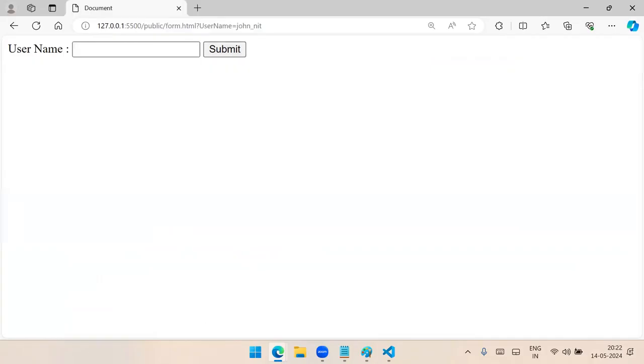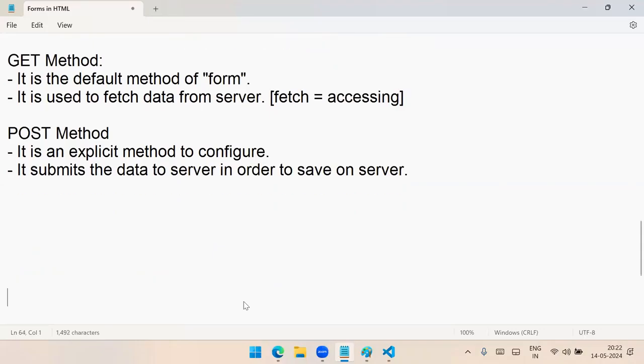Now the frequently asked question is: can we submit and save data on a get request?